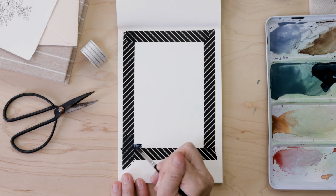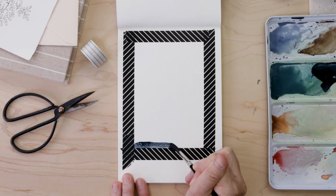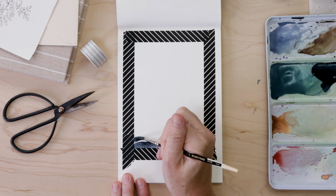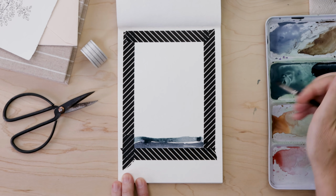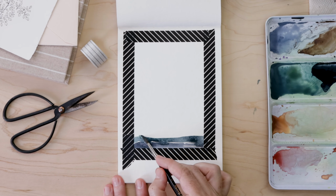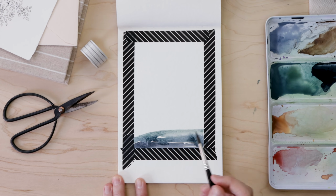You could do any shades of blue or green, because what we're going to do is paint an ocean scene, a bit of water. And the way I'm doing that, you'll see how easy this one comes together, is I am just grabbing from the three different colors. I actually wanted to mix in just a little more green into this teal. And I take my brush and I just make a random shape.